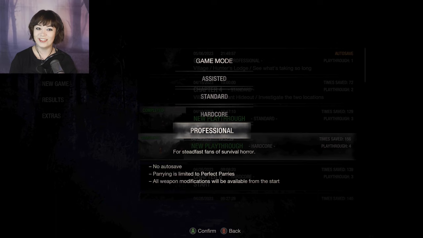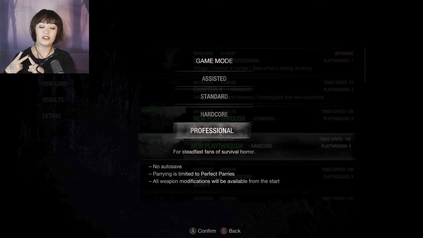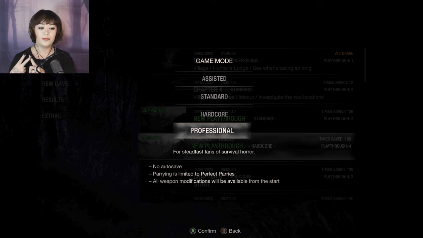So I'm ready. I do have my infinite hand cannon and I do have the infinite knife. It's not as strong as Krauser's knife, but I will probably carry both on me. But we really don't need to since the other one is infinite and it won't break.